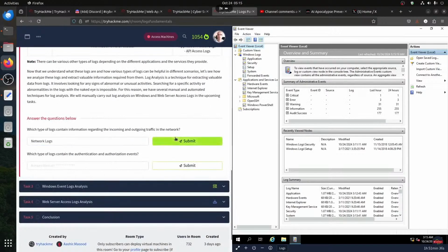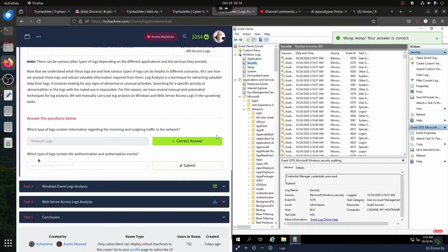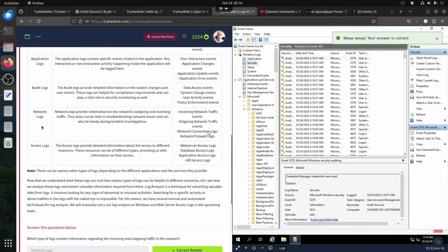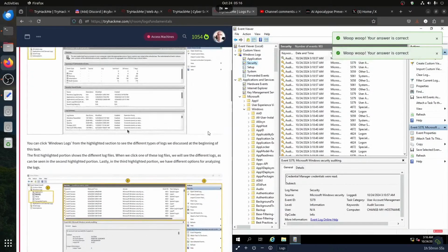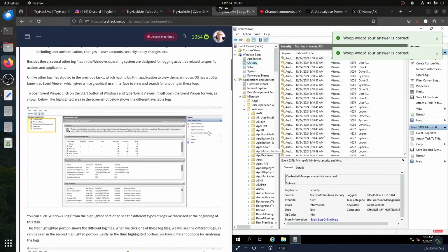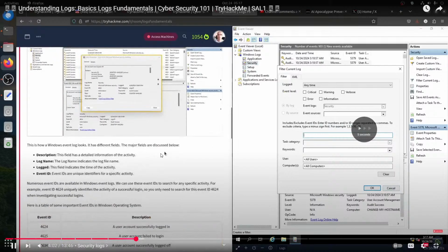This is straightforward. Usually when you start investigating more Windows stuff, you want to come here and see if there is a Sysmon installed. No, there's no Sysmon here, so it's normal. What's more tested for this room is the security log: which type of logs contain authentication? Whenever there's authentication, it is of course the security logs. Now for example here we have the Windows application, and if you work with Windows AppLocker rules, sometimes you come here.